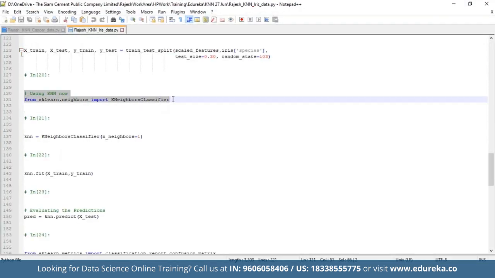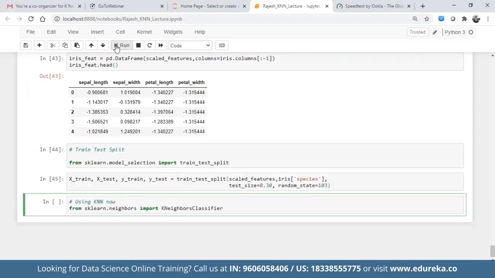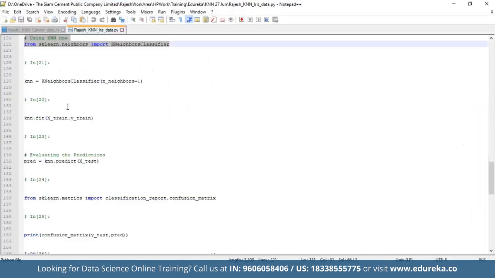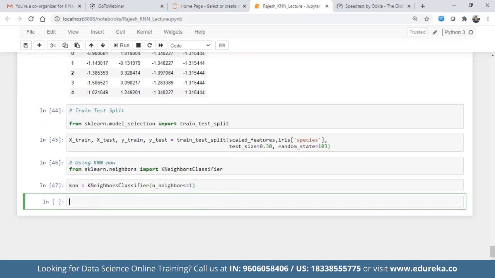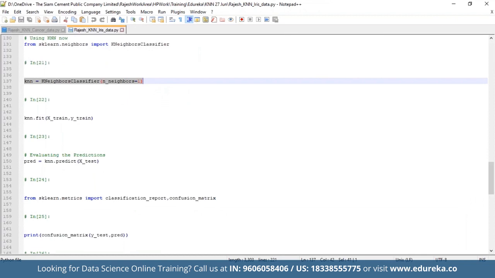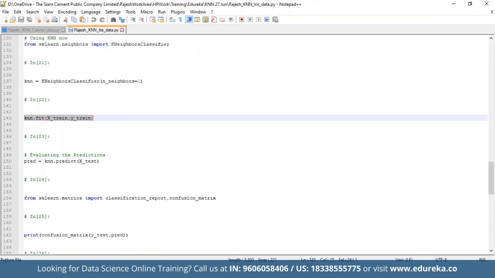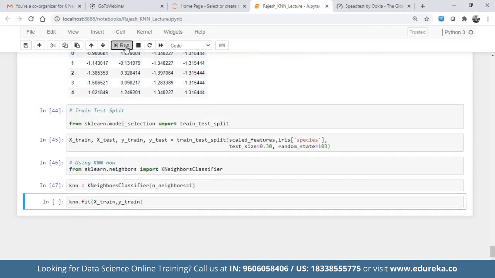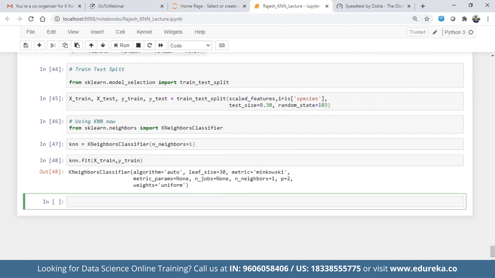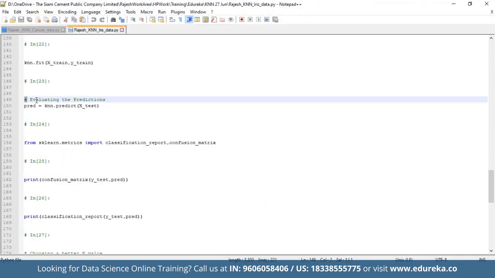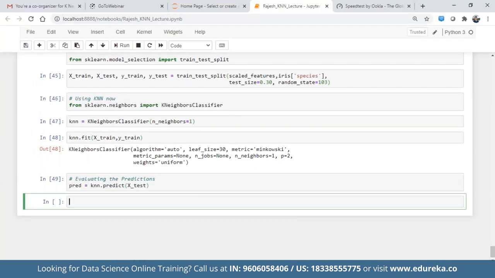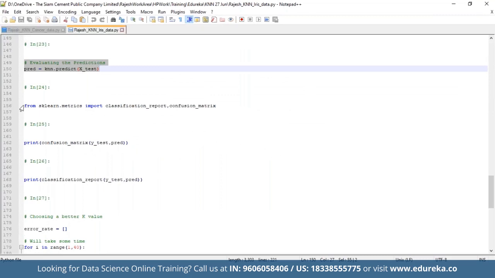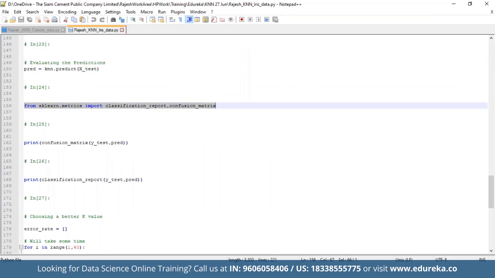And we will now see if we can use KNN to classify them. Again, we start with k equal to 1, and we will check the results, and then we will do a trial and error to check what is the best value of k. So here k is equal to 1, and now we are going to predict on the test data set and look at the results. So we are now importing the classification report and the confusion matrix.